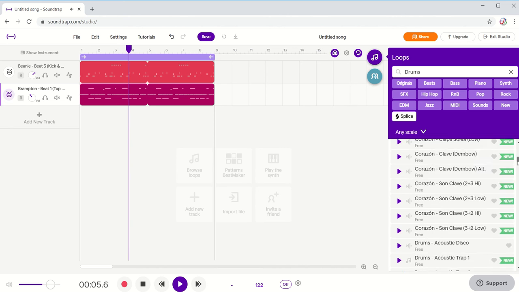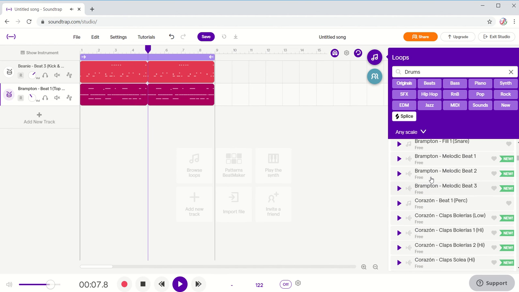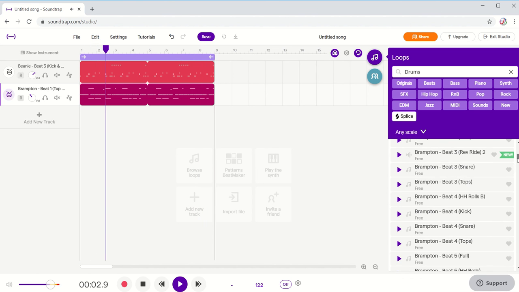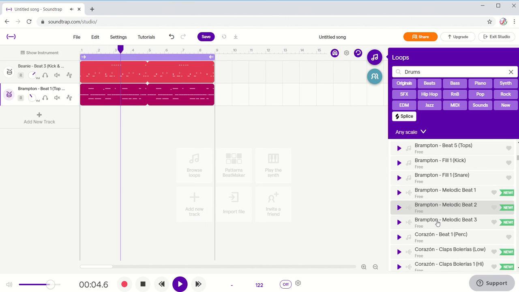So let's scroll down. Okay, this is the melodic part, it's not the drum bit anymore. If you want more beats, you need to choose from here.